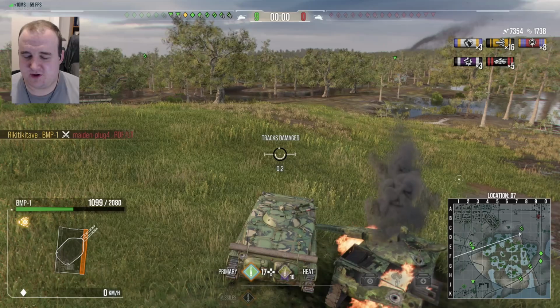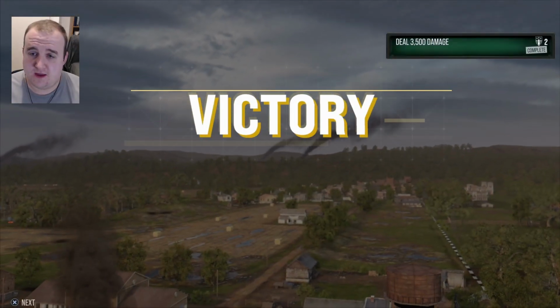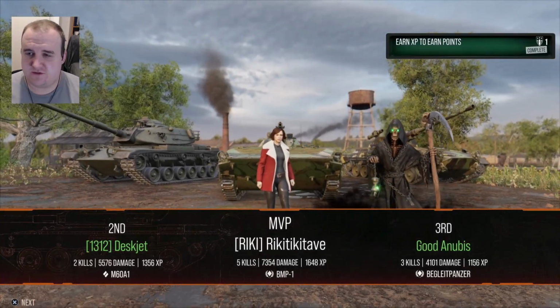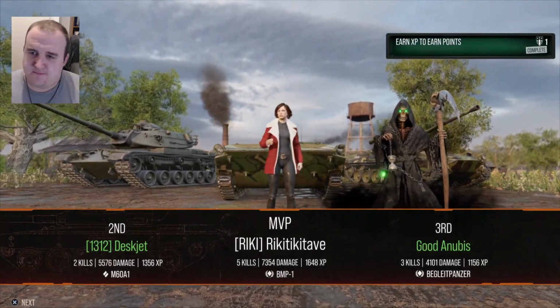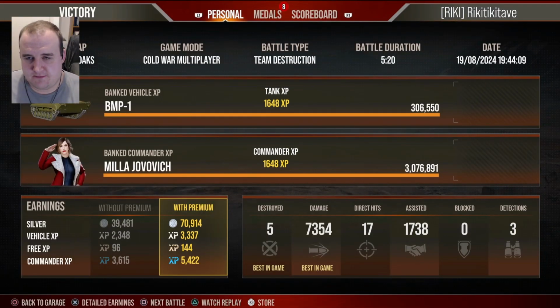RDF, last tank in the game, so we go for the Ram. Not a bad game there. Not a bad game. 5 kills. Pretty good. 7,354 damage. So this looks good.